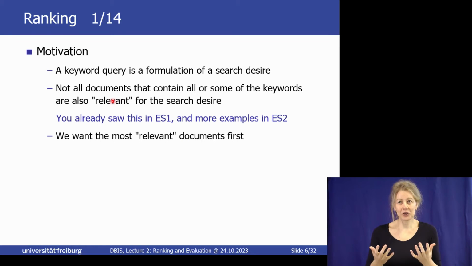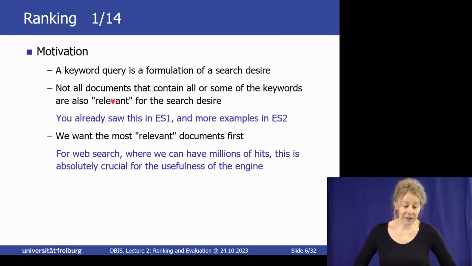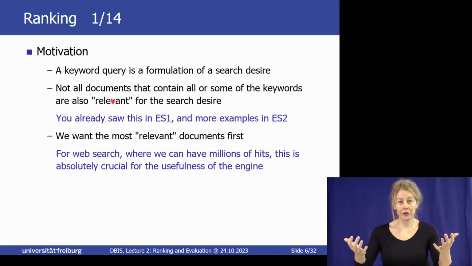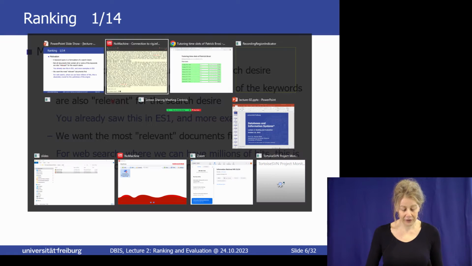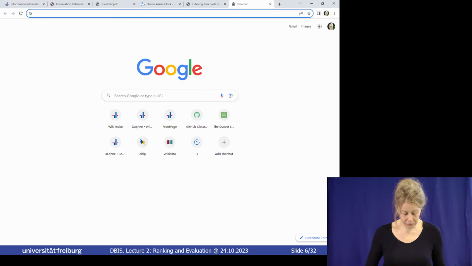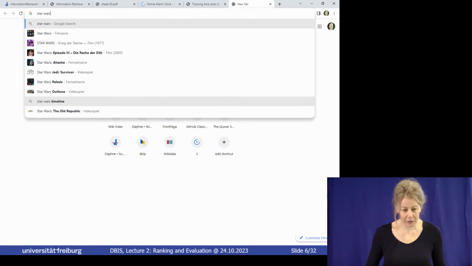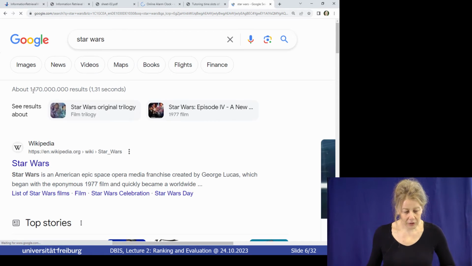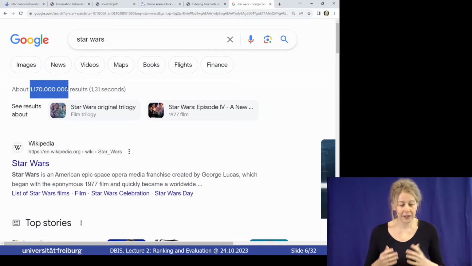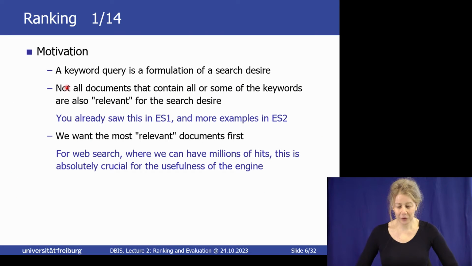Naturally, you search and you want the most relevant ones first. And sometimes it works, sometimes it didn't. And this is especially important for web search, where, if you just get all documents which contain your query words, let's say we type Star Wars here, these words are probably mentioned in a lot of documents. You have over 1 billion documents containing these words. You want the ones you're actually looking for first.